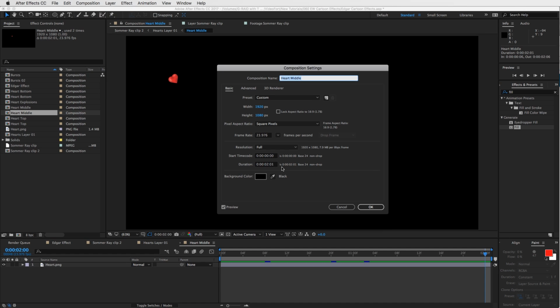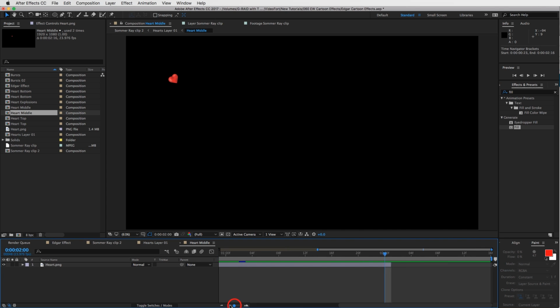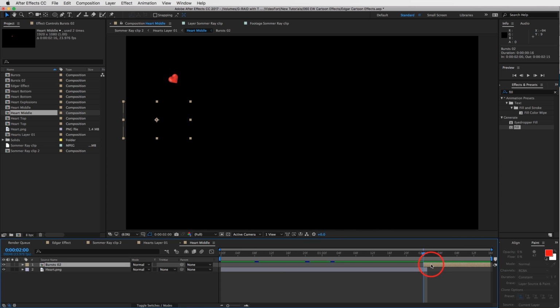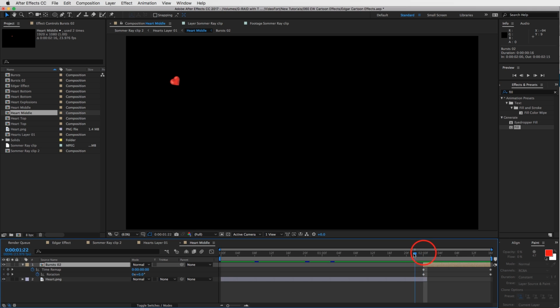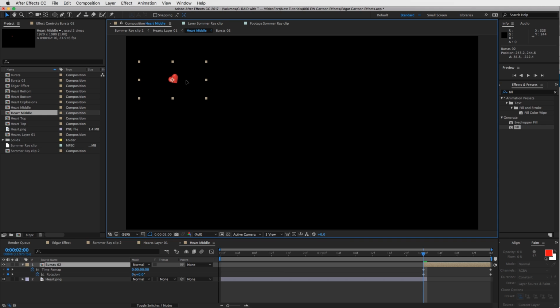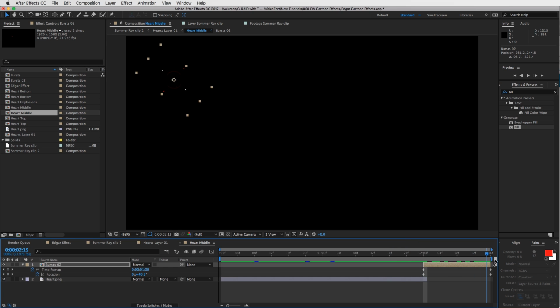Composition settings, 216. Press OK, and Command V will add our burst into it, and boom. Oh, gotta move the position over. I like it. Okay, that's our heart middle.